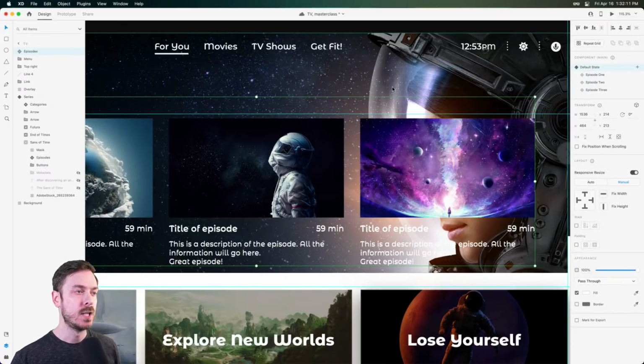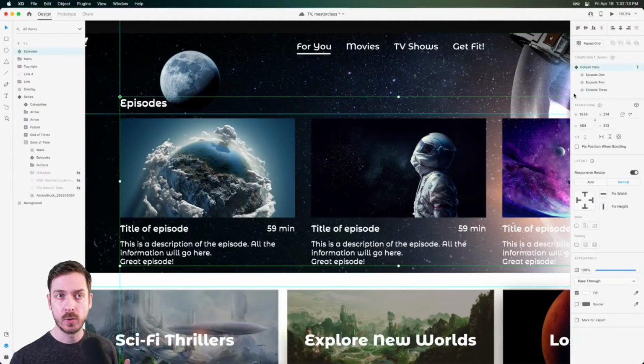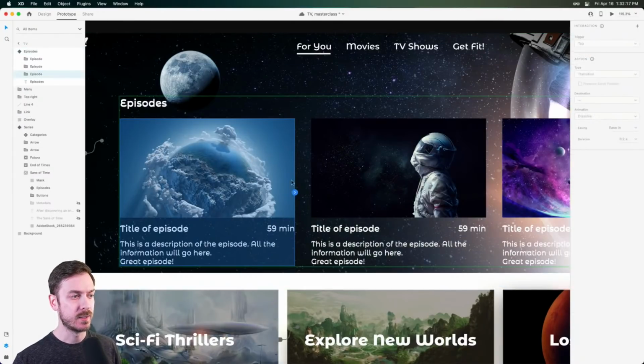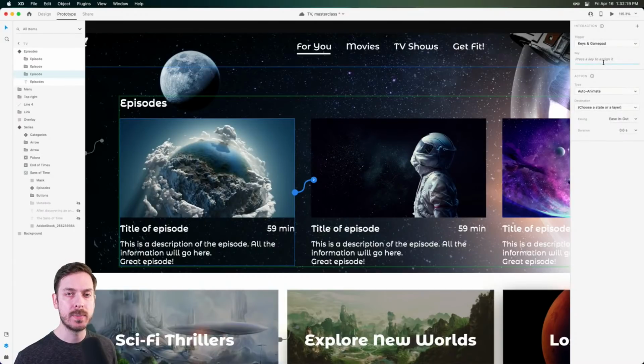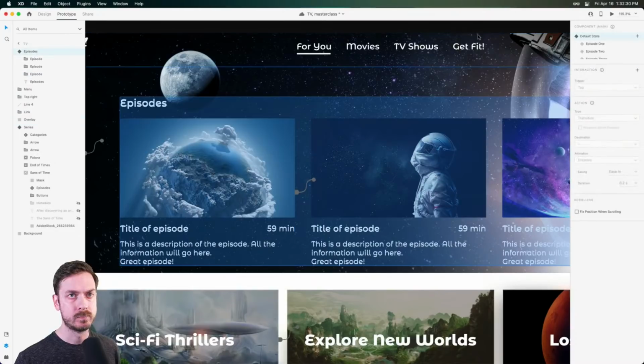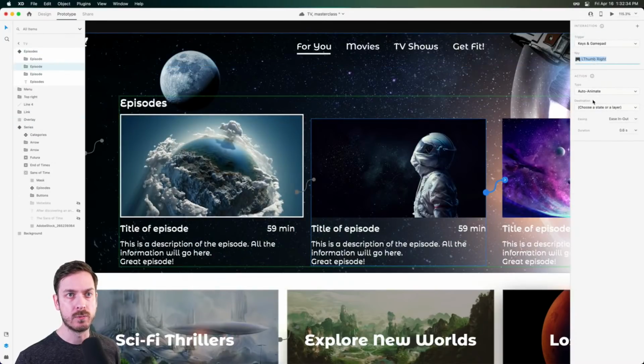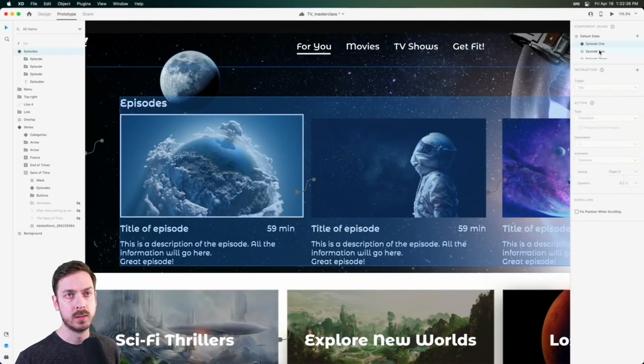And very similar to what we did with our categories at the bottom, we can now wire this up. So what I'm going to do is select this first one, and because we're going to be on the expanded view, we want to go down to see the first episode. So I'm going to press the down arrow key, and we're going to go to episode 1. And then from episode 1, we want to go to the right to go to episode 2.